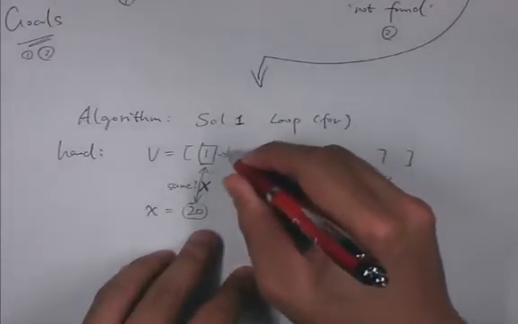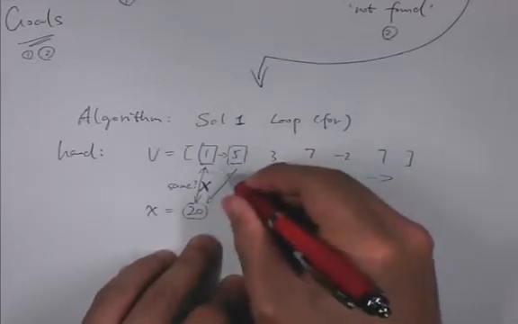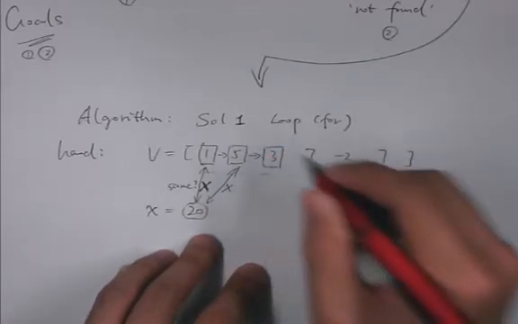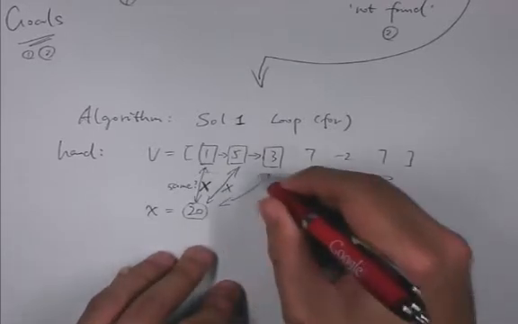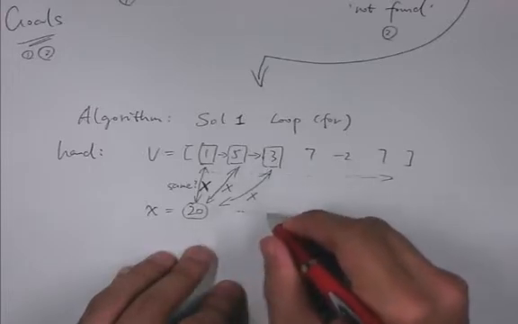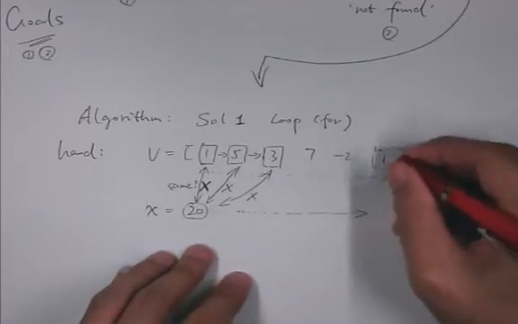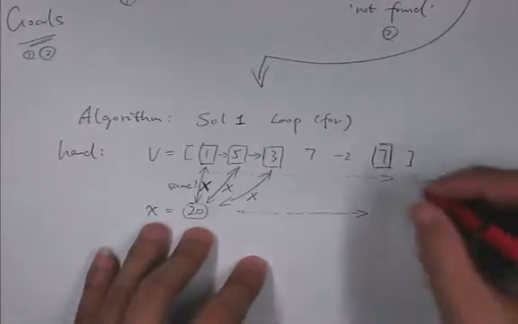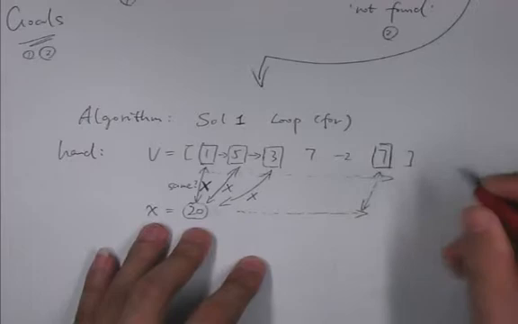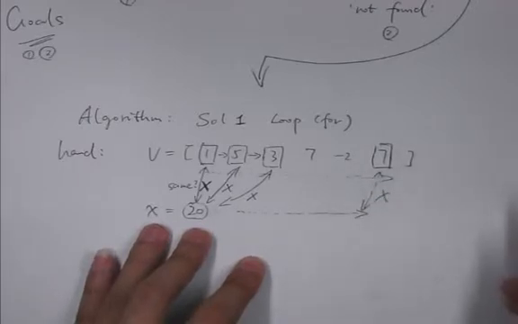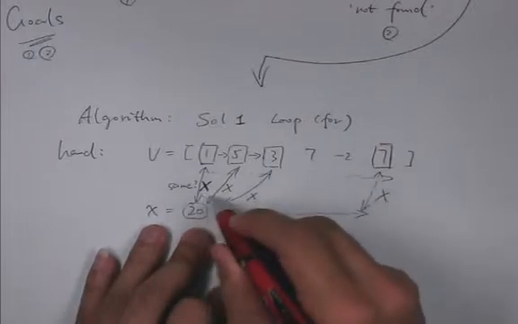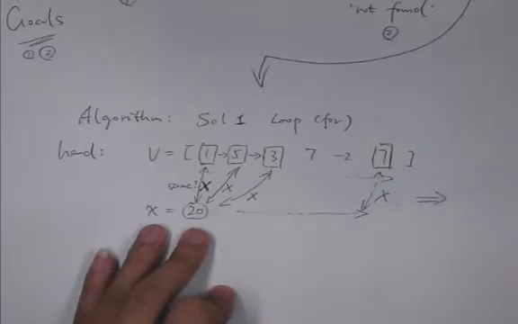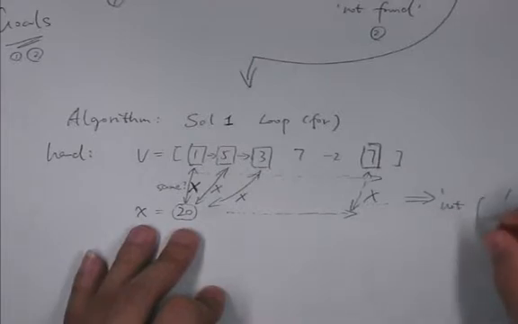And then I move to the second element in the vector. I do the comparison again. They do not match. I still cannot find my element in the vector. Then I move to the third element. I continue comparing, and so on and so forth. We compare every element in the vector with our element x until the end, and they still do not match. Then I can conclude that no match was found. So as a result, I'll print the message not found.